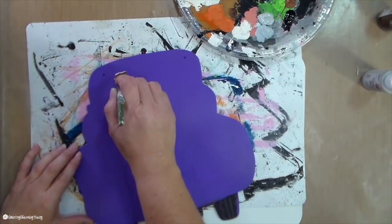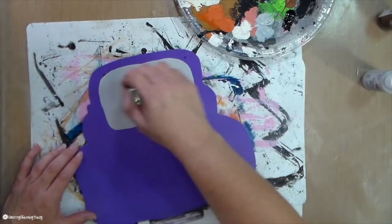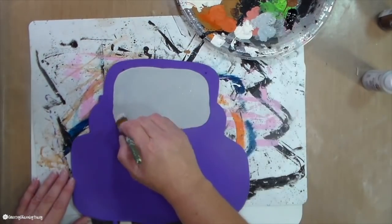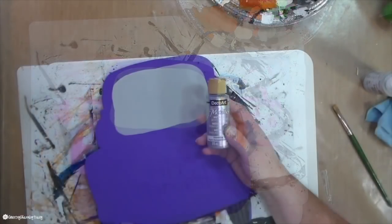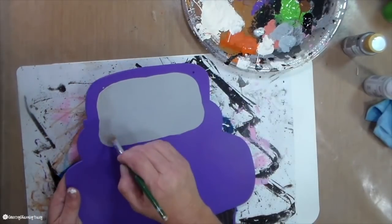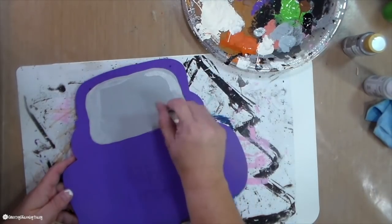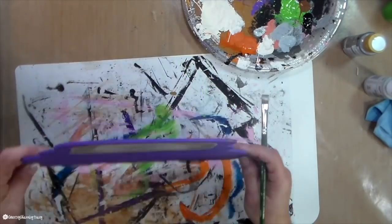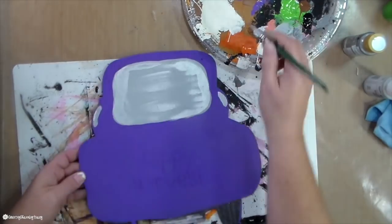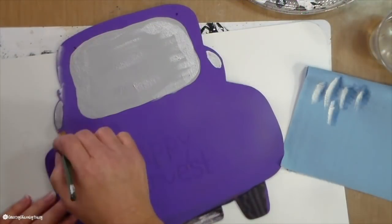Anyway, you may have seen me do this on my other truck tutorials. I take some drizzle gray acrylic paint and shape out a back glass, and I give that 2 coats of the acrylic paint. And then I go back with this metallic silver acrylic paint. You can get it at the craft store, and I just go around and give it some highlight or some glare for my glass. I also do part of the truck where the rear view mirrors would be, and then I'm also going to do a bumper at the bottom.